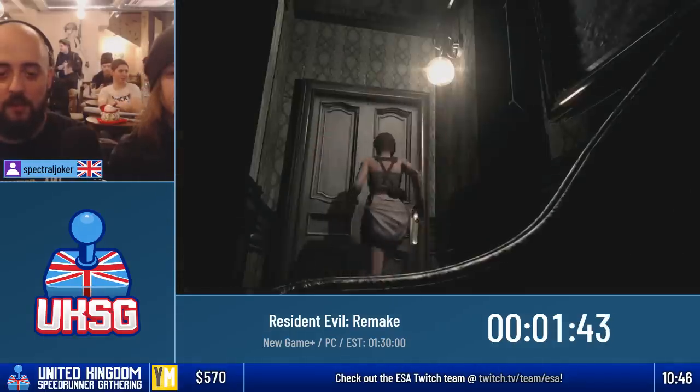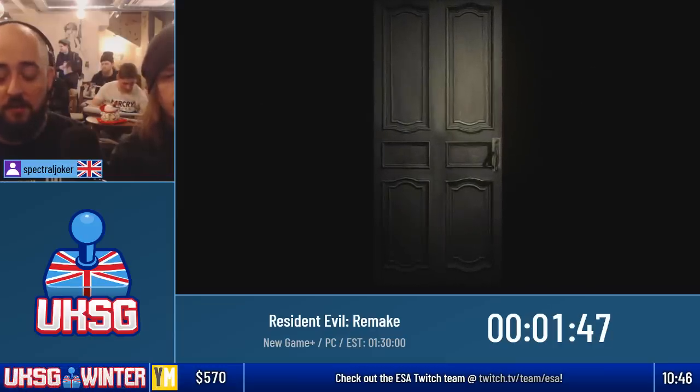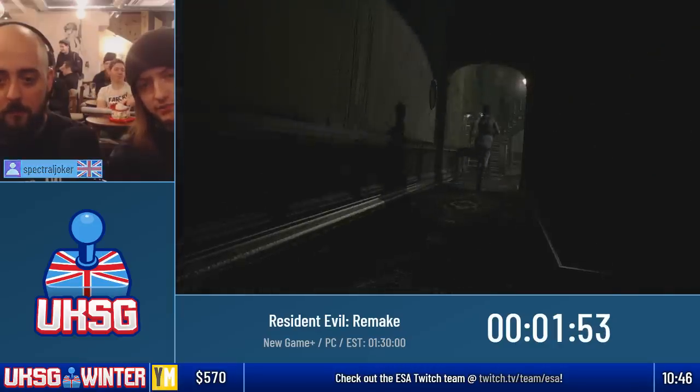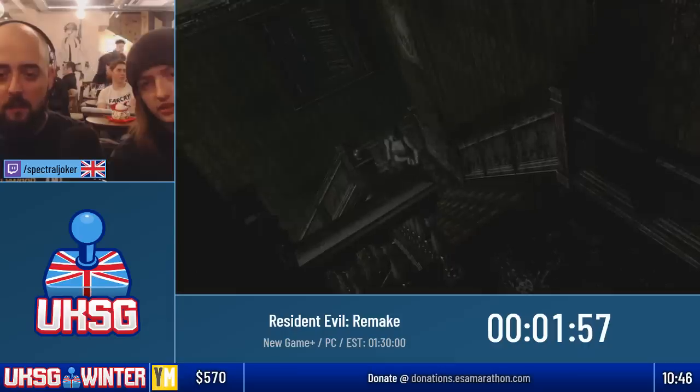So first off, all we're doing is we're just making our way to the first item, which is the golden arrow, which is upstairs. Also, you'll notice that when he's going upstairs, he's mashing the run button just to skip the running stairs animation. Oh yeah, just a little bit faster than just going up the stairs.